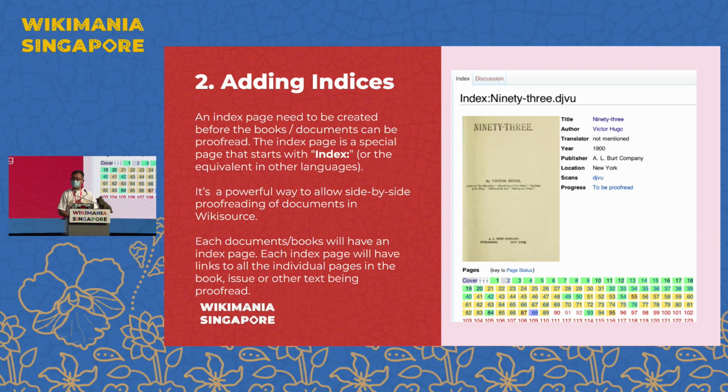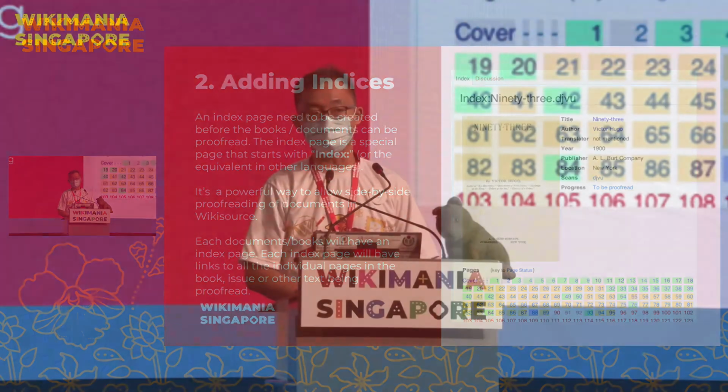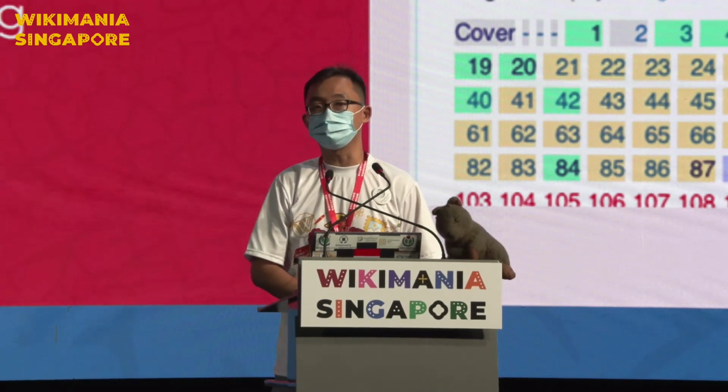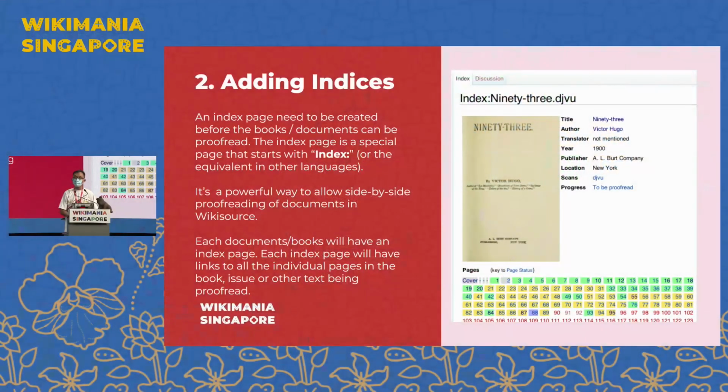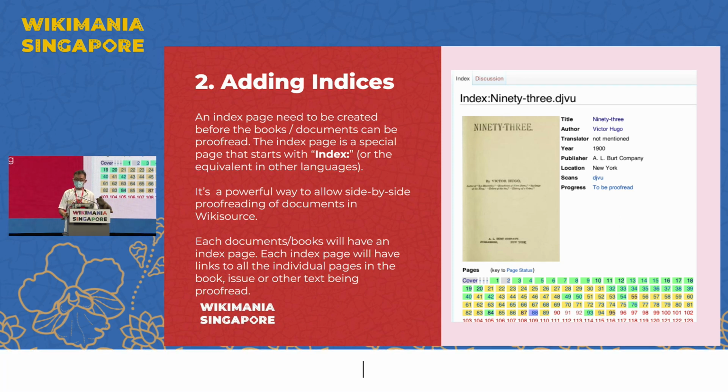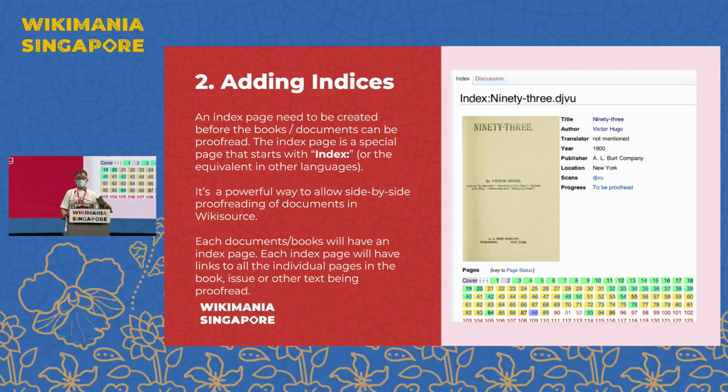Let me introduce myself. My name is Benny. I'm also from Indonesia. I have worked on Indonesian Wikisource, English Wikisource, and Japanese Wikisource. Today we are going to learn how to edit in Wikisource. Don't worry if you already know some of this. If you think I'm speaking too fast or you missed anything, you can scan the QR code from earlier. I will show it again at the end of this presentation.